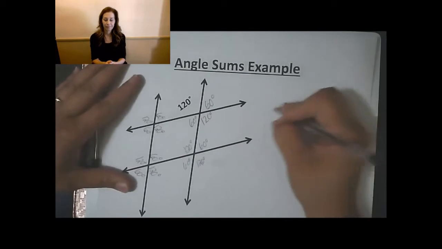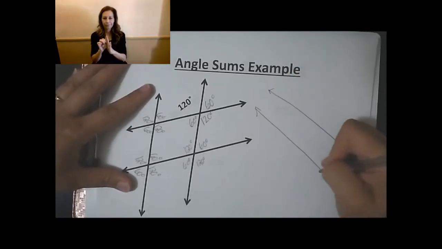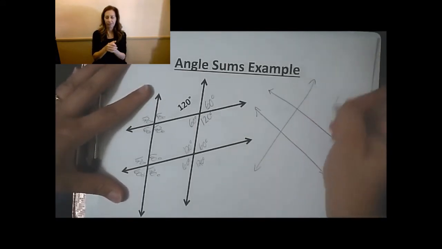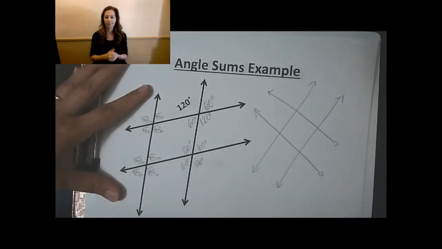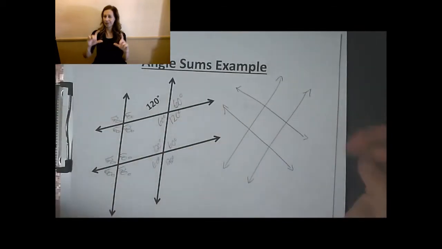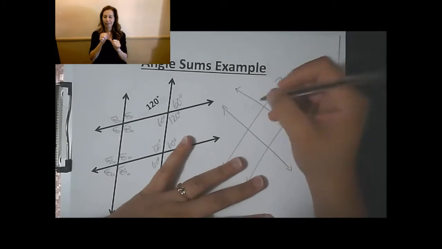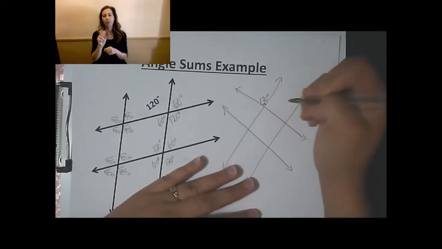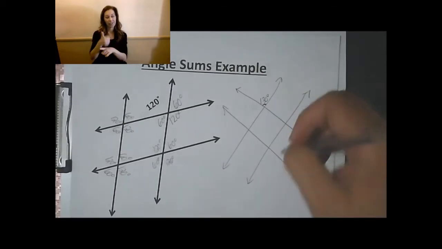So let's do one more example of that, and let's have you do one just for practice. Okay. I should have slanted some of these lines a little more. So remember, it's not drawn to scale. Okay. So say if this is 130 degrees. If I give you one, go ahead and practice giving me all of them. Go ahead and pause this now and do that.